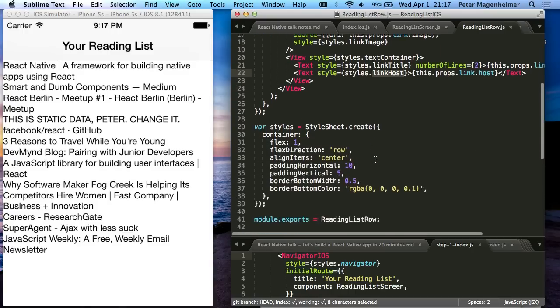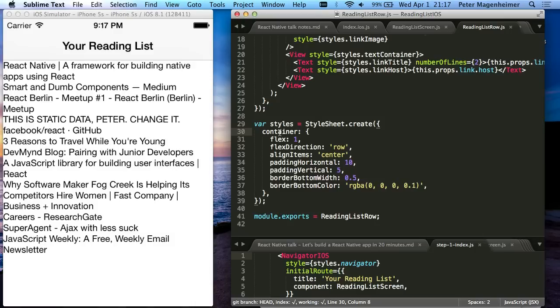Then down here, we have the beginnings of the Flexbox. Actually, who has worked with Flexbox a little bit here? Okay, good. So some of this should be familiar to you. Not the entire Flexbox spec has been implemented in React Native yet, but most of the important things are there. So you can do pretty complex stuff with a small tool set already, which is cool.